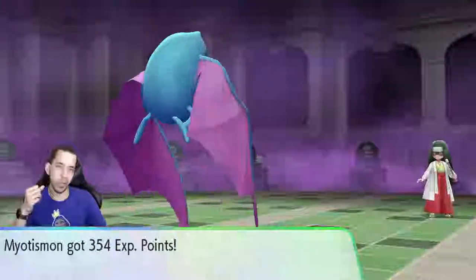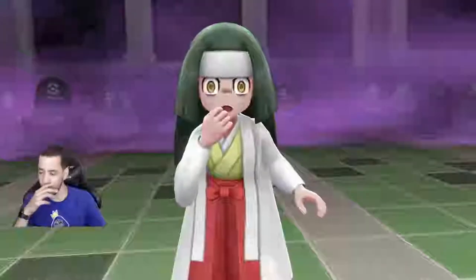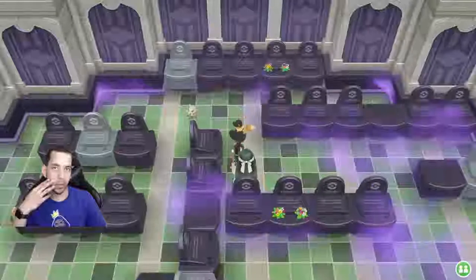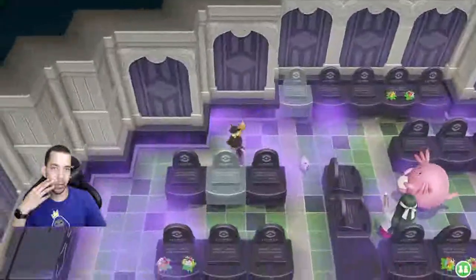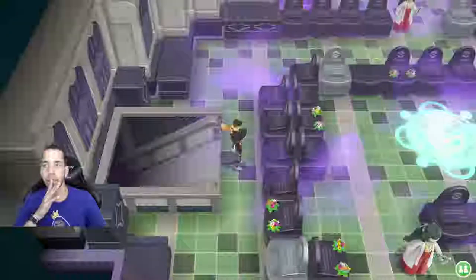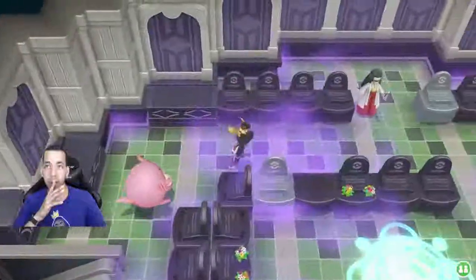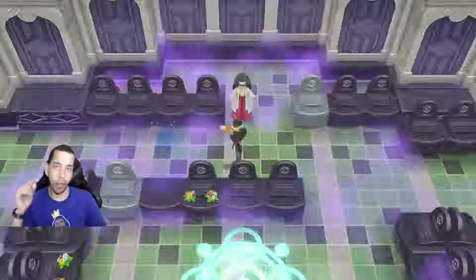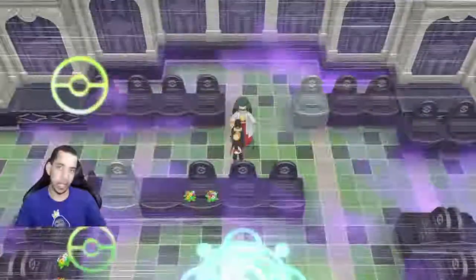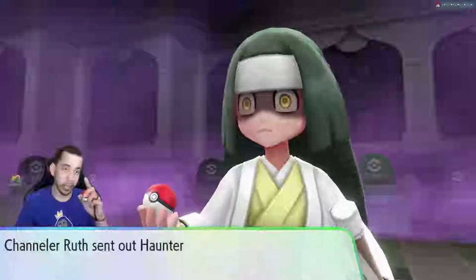Uh-huh. How many floors are in this? I don't know how many more floors there are. And I could catch that Cubone. It's really not that big of a deal. So I think there's this floor, and then one more floor, and then we're at the top. Or maybe two more floors. But this is the floor that we get to heal.